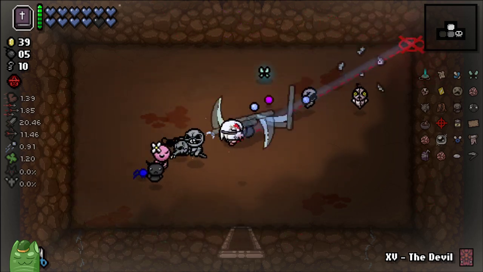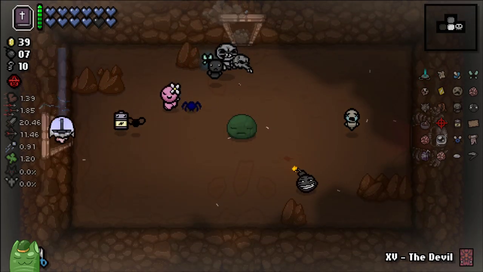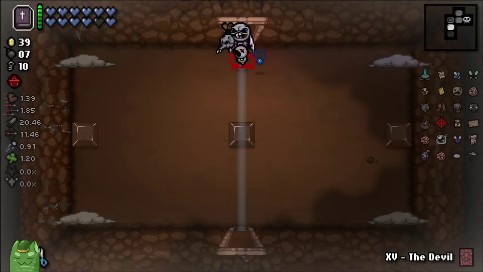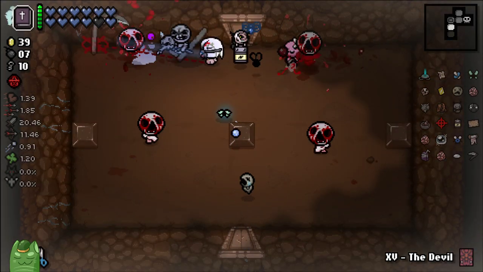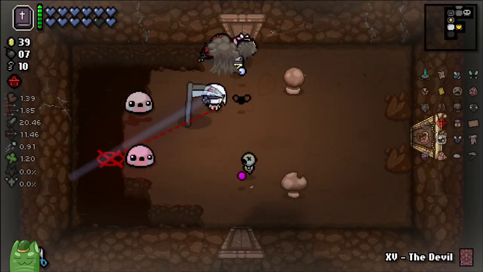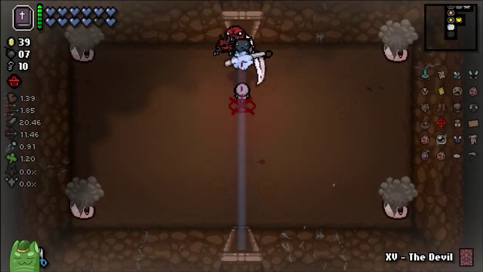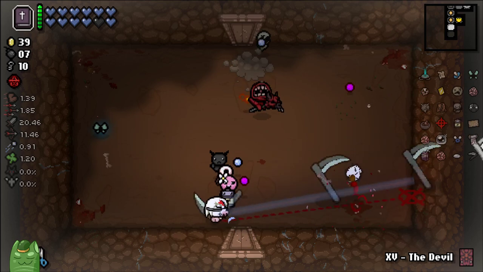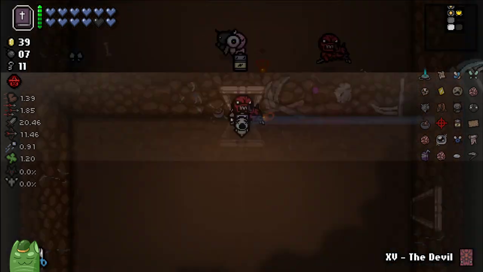Also, completely forgetting in this run that we have shielded tears and nothing can hit us with tears. I keep forgetting that. Anything that fires tears is basically going to have a super hard time hitting us. We're just swinging like a sword of shots right now.